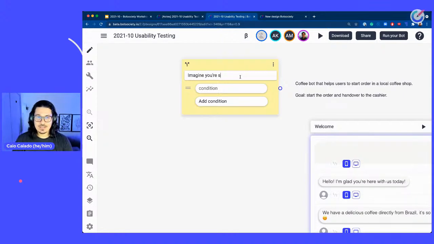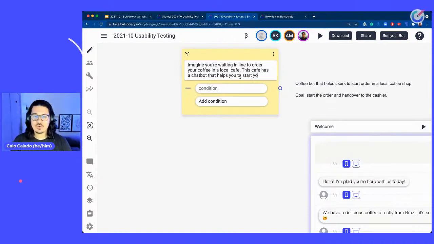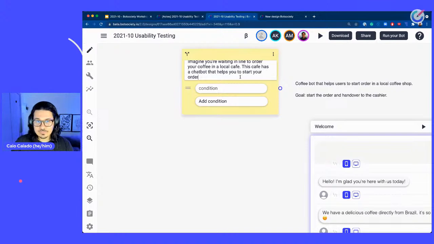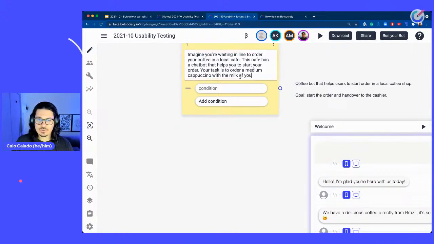imagine you are waiting in line to order your coffee in a local cafe. This cafe has a chatbot that helps you to start your order. Your task is to order a medium cappuccino with the milk of your choice.